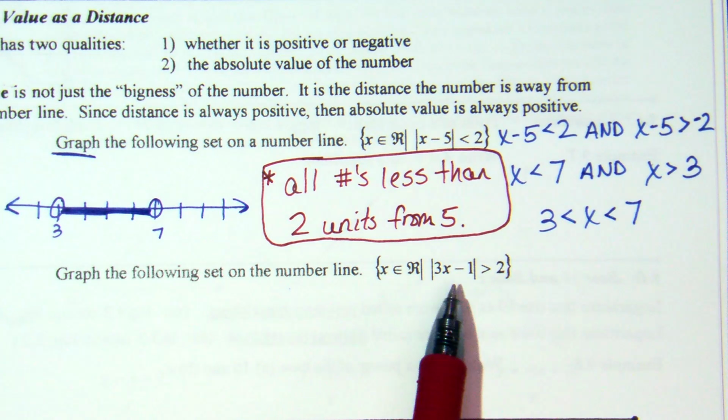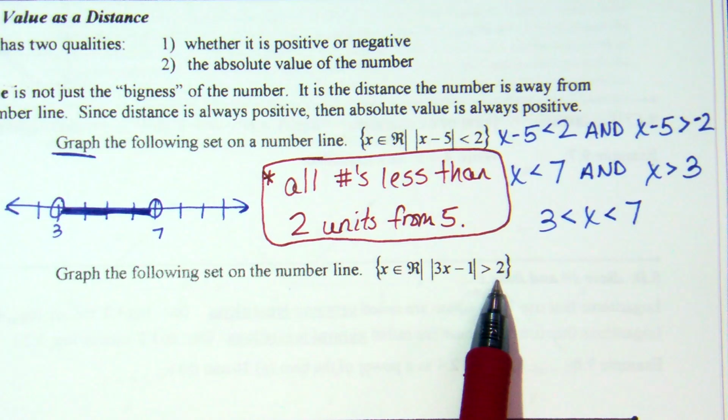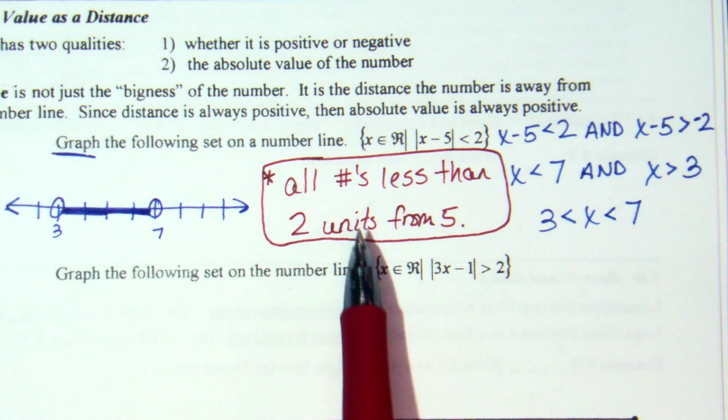Probably the easiest way, because there's a coefficient of 3 here on the x, is to divide that 3, because that 3 is going to have to divide by everything, yes? So if I divide that 3 by everything, don't think of this as a 1, think of it as a 1/3. Don't think of this as a 2, think of it as a 2/3.